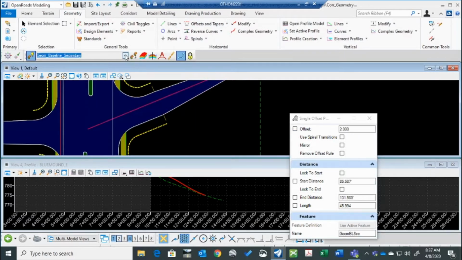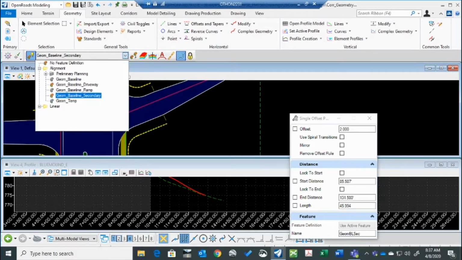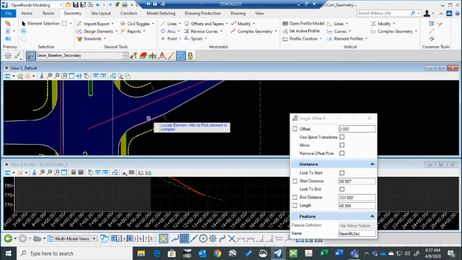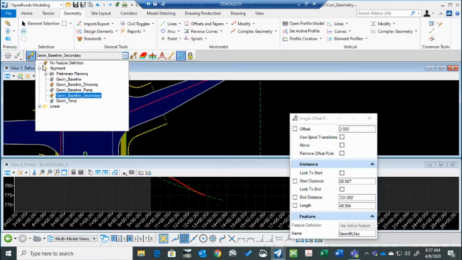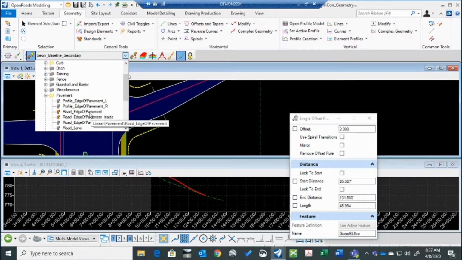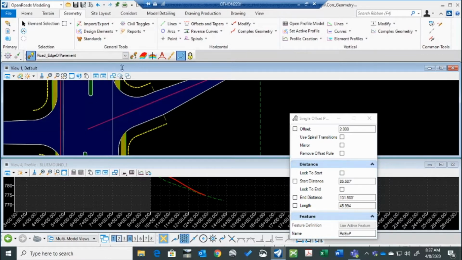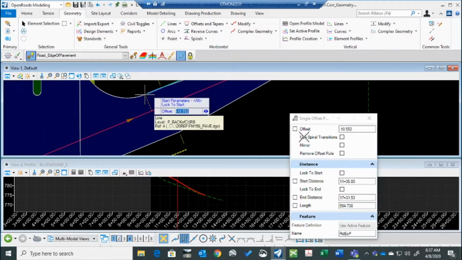This is to the pavement edge. You want to do the pavement edge first, but these lines are drawn to the back of curb, so it's going to be a 2-foot offset. Change to pavement, edge of pavement. So we'll grab this, we'll find out what that distance is, 18.5. We're rounding off right now.